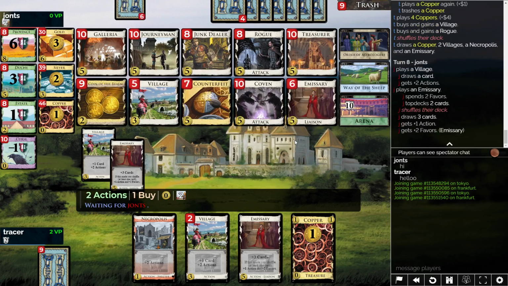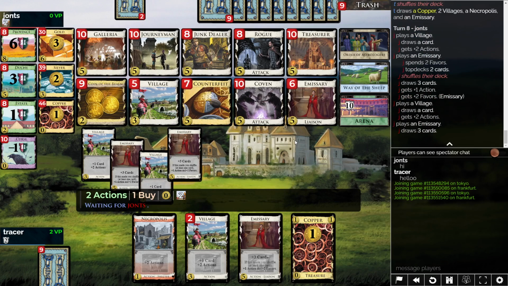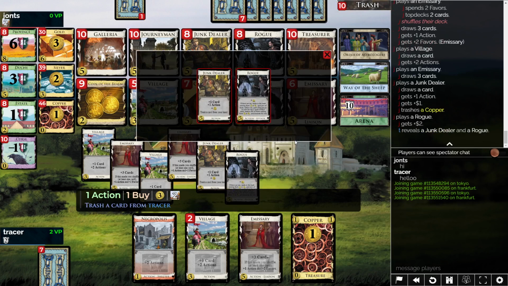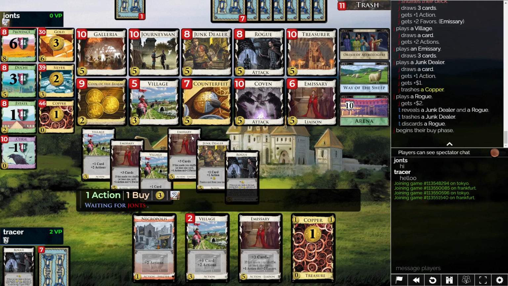It's just to recover whatever thing I'm surely going to be losing. It'll probably be the Emissary, so I just have no prayer at all, or it'll be the Rogue. Instead of something normal like Village. Yeah, okay, so this has to be Junk Dealer going in the trash, because I need the Rogue to recover my Junk Dealer. Simple as that.